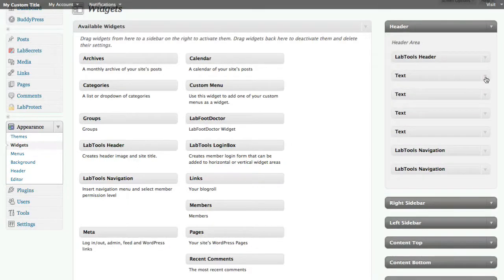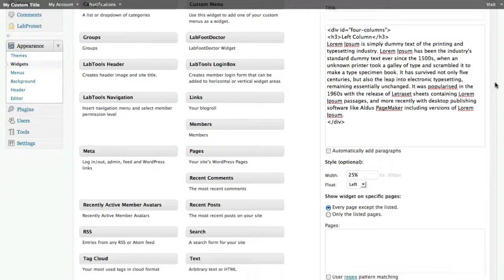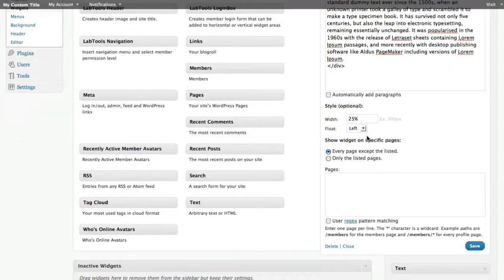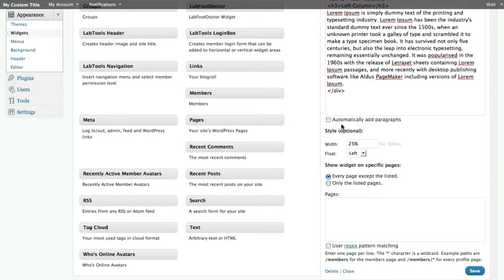Now, we just pushed a release that adds a new feature that made all of this possible. How is that so? Well, if I open up the text box, you can see here that I've got a new option. In addition to the ability to show where a widget is displayed, like we've shown you in previous videos, we've now got the ability to style a widget. Now, this is not in a limiting sense keeping you from using CSS. It's just a way for an ordinary person to be able to style widgets without having to dig too deeply into CSS. And it gives you two options.